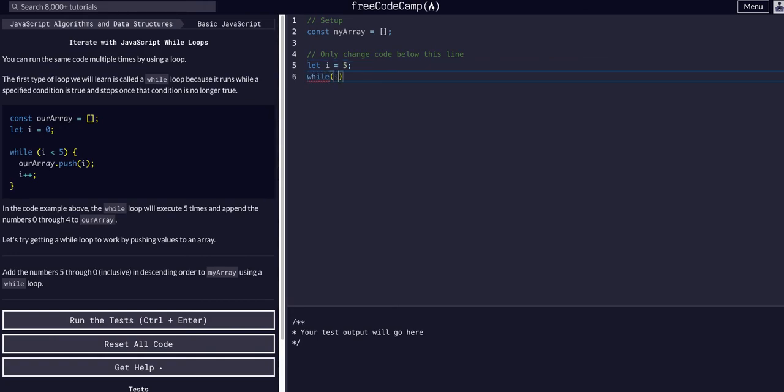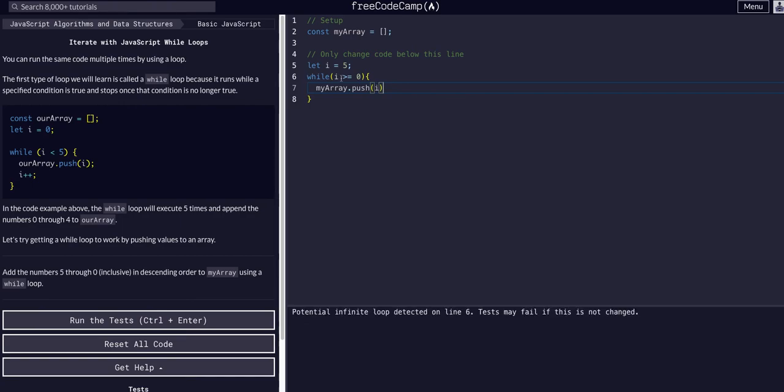And then we'll say while i is greater than or equal to 0. So while it's 0 or above, we are going to, just like a function, have the brackets. Anything that's within this is the code that's going to get run over and over and over. So we'll say myArray, so we'll take the array, and dot push, which as we know pushes a value to the end of it, and we'll push i into it.